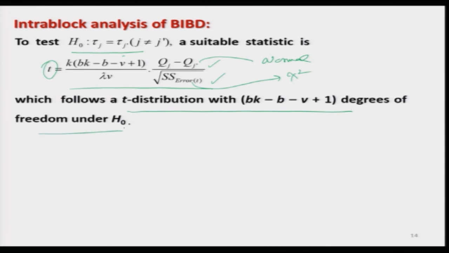So now you can use it and develop the pairwise comparison of different treatment effects, and based on that you can develop the multiple comparison test also. As soon as I come to this aspect, you have done several multiple comparison tests also. All those concepts, all those tests will come here, and if you wish, you can use them here. Definitely they are going to create some more issues, so you need to understand how to handle them. But in principle, there is no problem in implementing any of the multiple comparison tests that you had developed in the case of one-way analysis of variance in the beginning of the course, right?